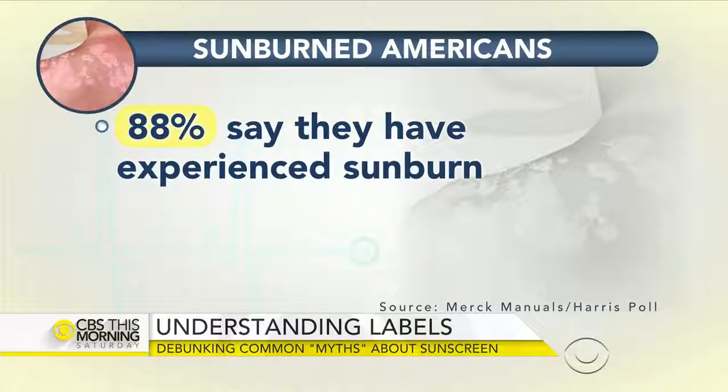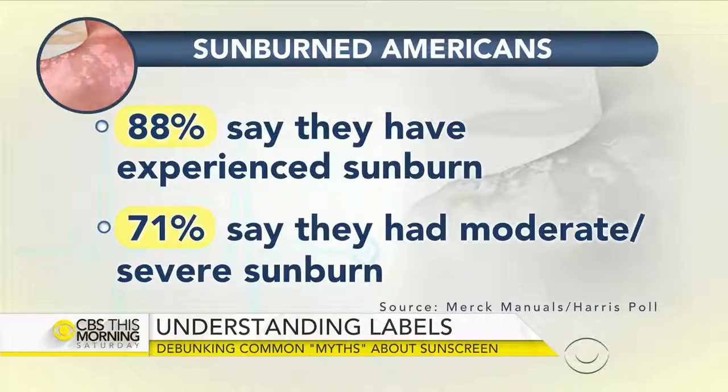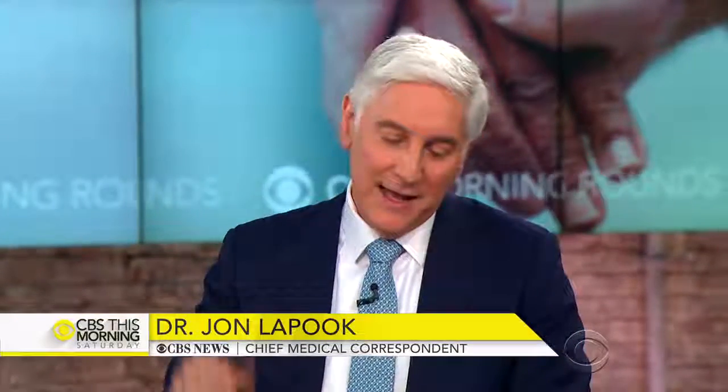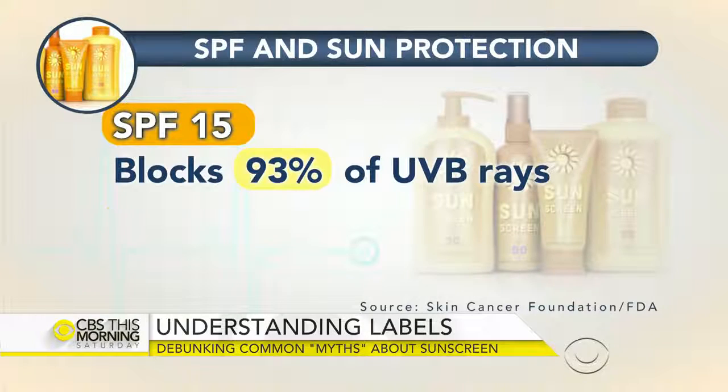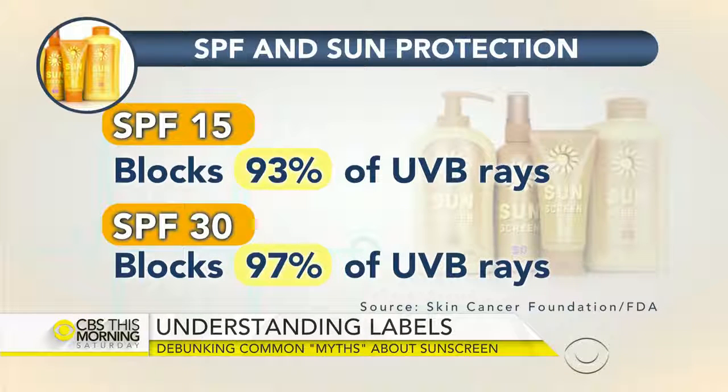All right, well, now that we all know that sunscreen use is important, a recent survey shows 88% of Americans still have experienced sunburn, and 71% say they have suffered moderate to severe cases. So there are a lot of myths, John. Right. Let's start off with the SPF myth, because a lot of people believe 30 is double the protection of 15. Do the numbers correlate in that manner? Not exactly like that. So 15 gives about 93% protection from the sun rays, and 30 gives about 97%. What's important is that it's broad spectrum, so it's UVA and UVB, and also that you reapply every 2 hours at least. The FDA says every 2 hours, and be very generous with your application. If you think you've applied enough, apply a little bit more. Studies have shown that people are not really applying as much as they should, so they may be getting 1/3 the protection that they should be getting.